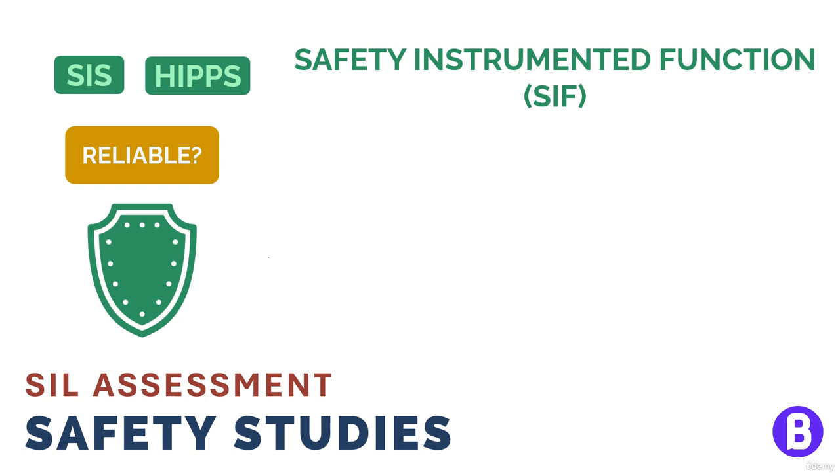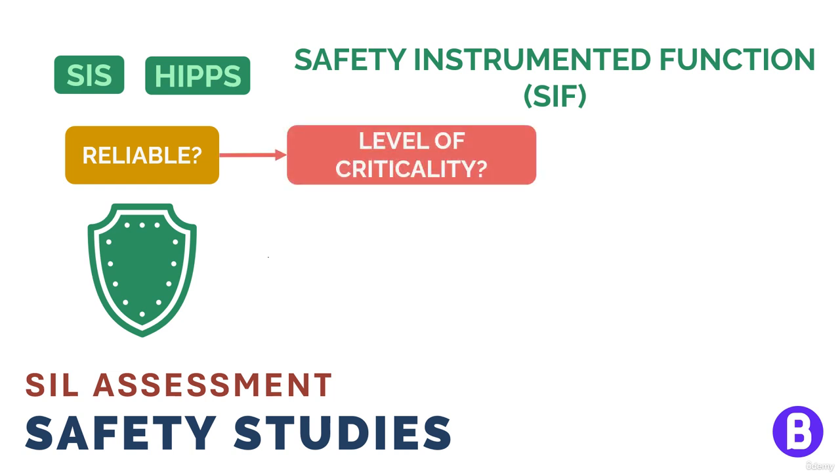For example, we have seen the HIPS system working as a protection against overpressure in the upstream system. We have also seen SDV3 that closes when the pump trips at low liquid levels. All these are considered as safety instrumented functions, or SIF. We need to assess the criticality of these functions and how their failure on demand shall affect the safety of the plant. Based on this criticality, we shall determine their software and hardware requirements to achieve the reliability we need.